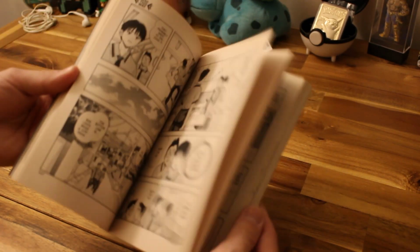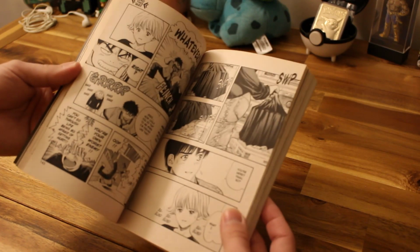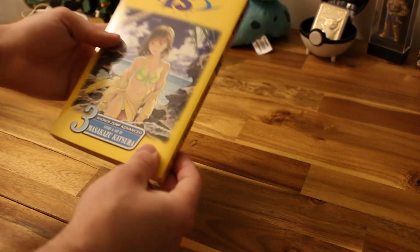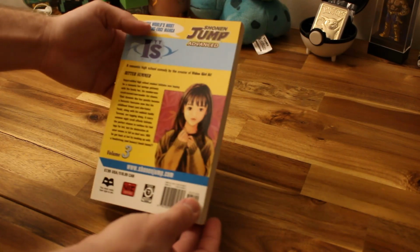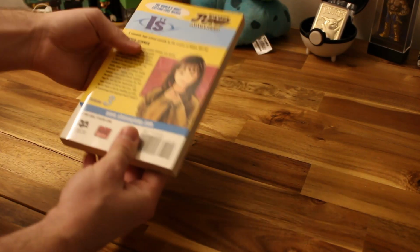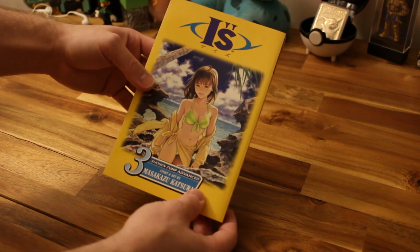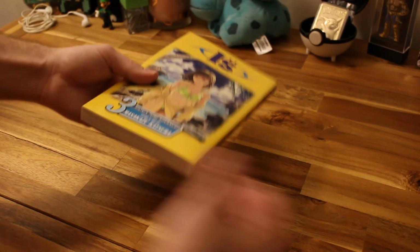Let me show you a good page. The art is just beautiful. The characters, he draws women very well. Just super detailed. So I got this one just to swap out the other one. The set I have is pretty beat up, and this was still a low enough price. Like I said, it was half off cover price, like $4. These are all half off cover price. I'm gonna replace it just because it's so clean and I really love his work and I like Eyes a lot.